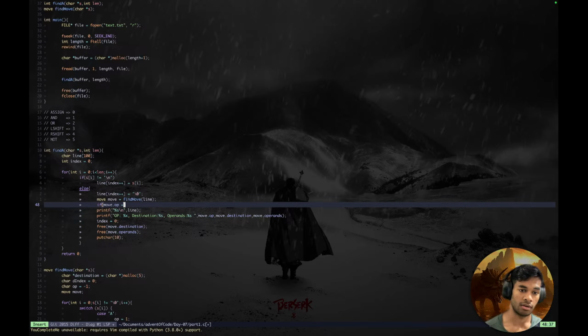In here it says that it is initialized. If it is initialized, then I want to update the initialization state for the destination register. Global active wires this hash equals 1. Yes, that is cool.